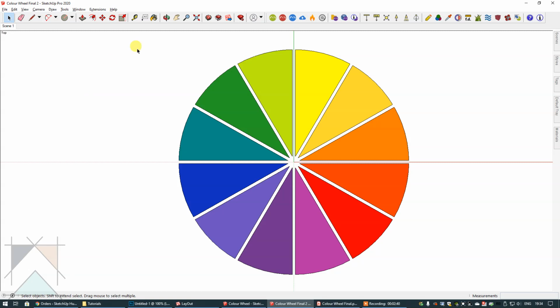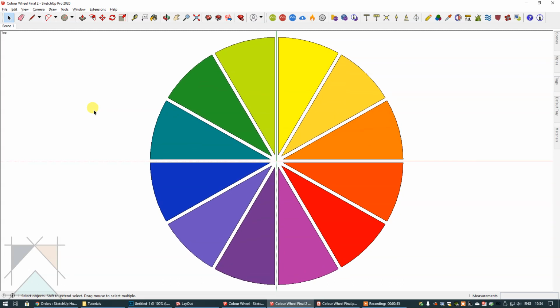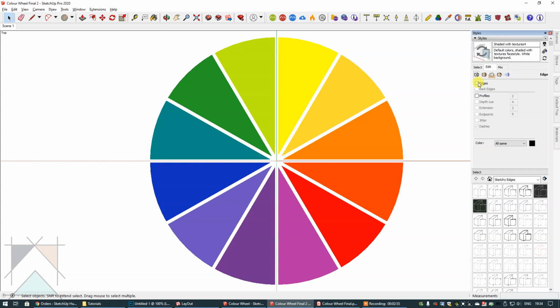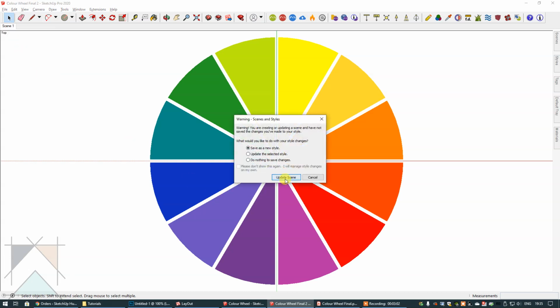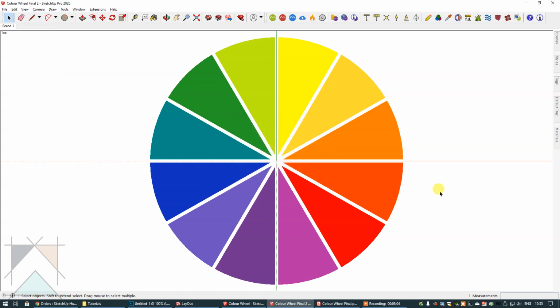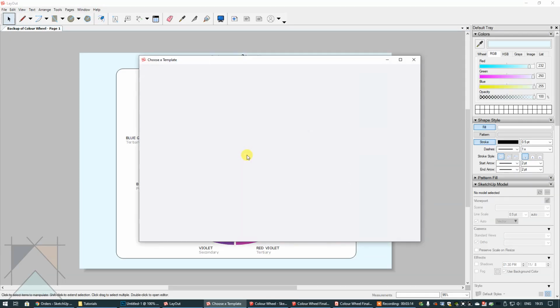And what I'm going to do is just select my scene so that I have this centered, it's maximized to the size of the screen. And before I send this to layout, I'm going to remove the edges because we don't need those. Then I'm going to right click the scene tab and select update, and then update scene so that that change to the style is saved. Then I'm going to save all of those changes, and then I'm going to select send to layout.